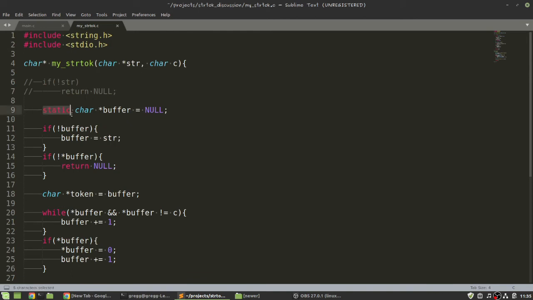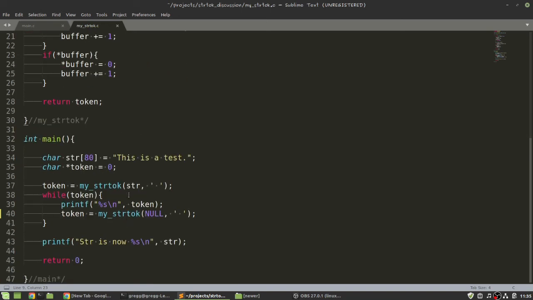I've used a static buffer. Now, I've just said that I don't recommend its use. In this case, I'm just trying to duplicate the behavior of strtok. So it's very clear that this is what the official function is using, because you have the string passed on the first time, and then it's no longer passed on the second time. So the only way it can still know what the string is is if it uses a static variable. So you have to use a static pointer here because of the way that they designed this function.